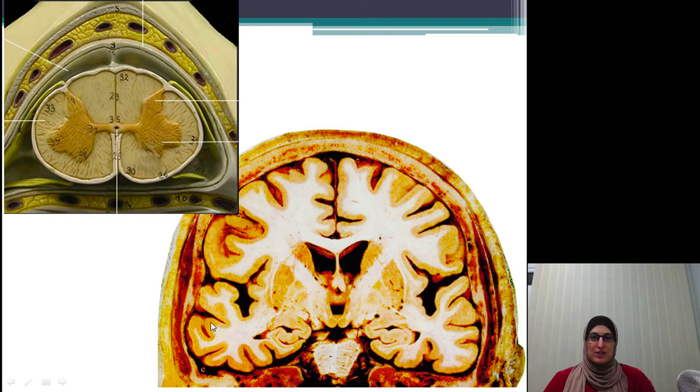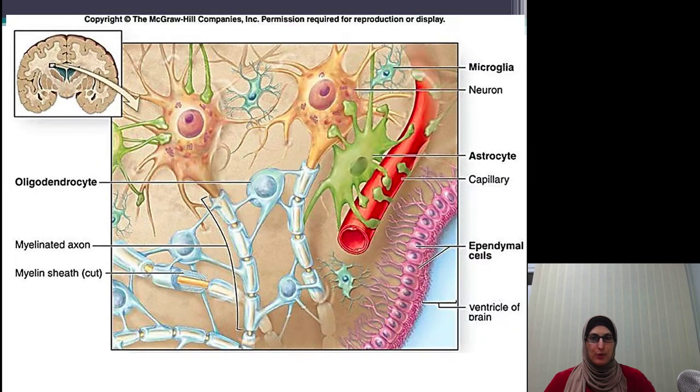On the other hand, this is a cross section of the spinal cord, and it is arranged opposite to the brain. So you can see the white matter is present on the periphery and the gray matter is present in the center, and we have here the central canal where the cerebrospinal fluid passes through. So the cerebrospinal fluid is a continuous compartment from the ventricles going through the central canal in the spinal cord. So if we concentrate at these ventricular areas and these spaces where the cerebrospinal fluid goes through, and if we magnify it, this is how it looks like. So this is a cross section or a magnification of this area at the border of the ventricles in the brain. And here you can see the ventricle.